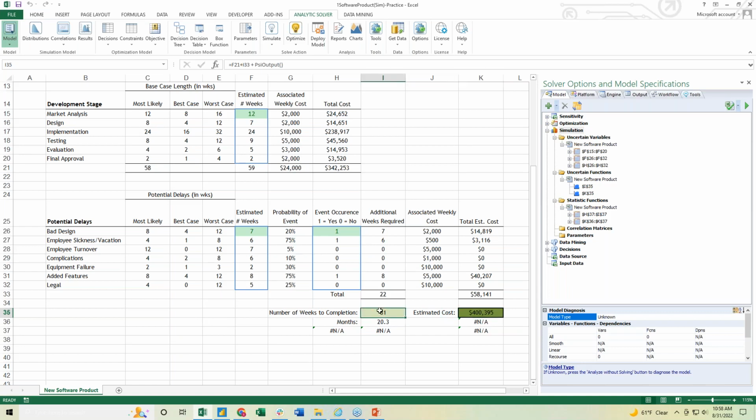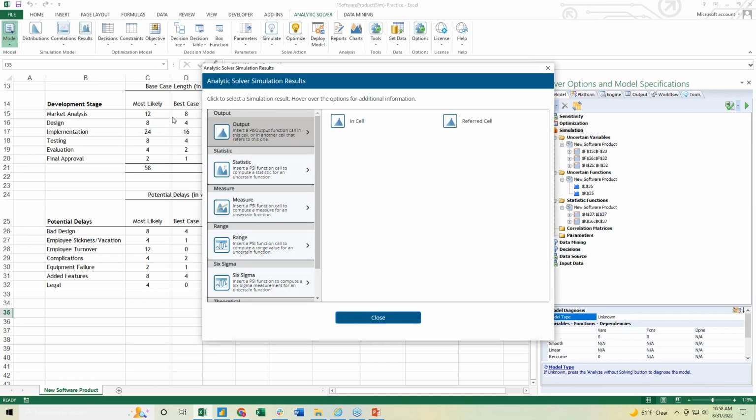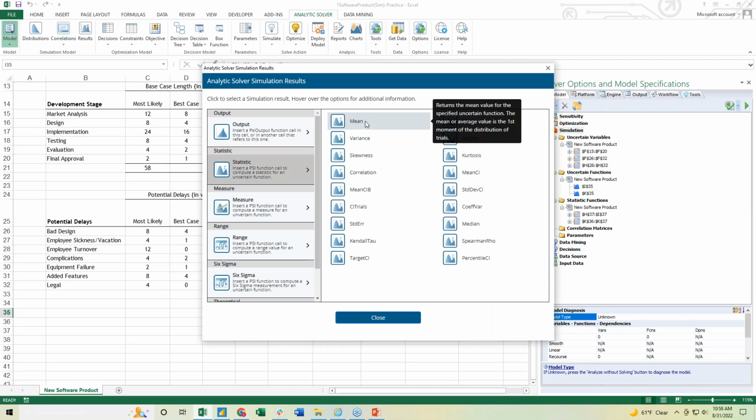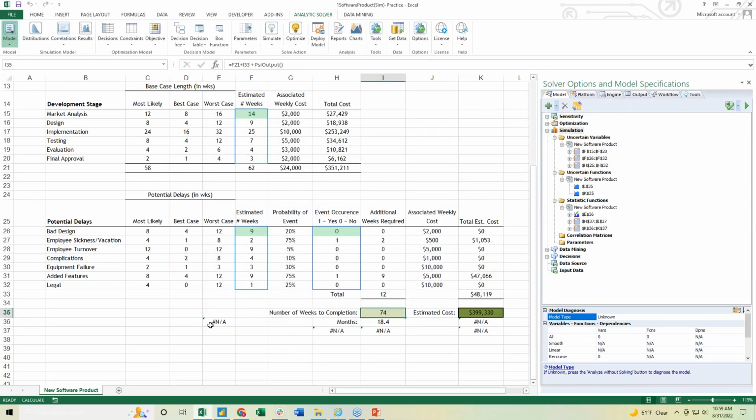Select your function of interest. We have the total number of weeks to completion in cell I35. Now go to Results, Statistic. Let's calculate the mean and then place it in an empty cell. So this is for us the mean, the average time, in this cell.